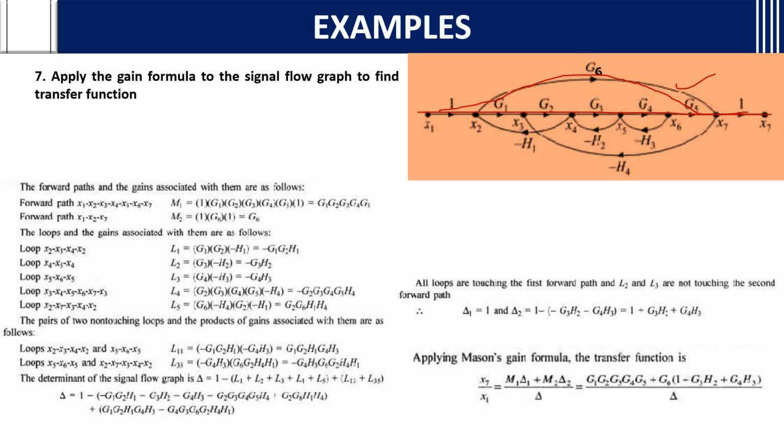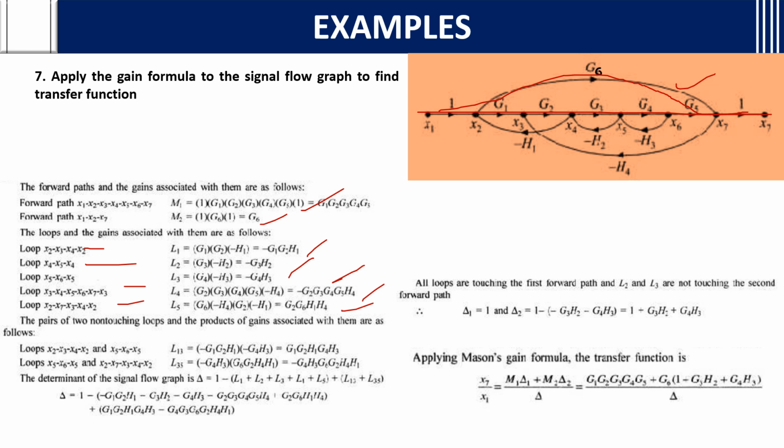First, we will write the M1 and M2. Then, which all the loops are present. All the loops you will write whichever are present. There it is mentioned anyway. You can check it out. I am going a little bit fast now. Why? Because almost 5 to 6 sums I have done slowly.